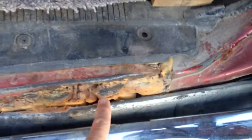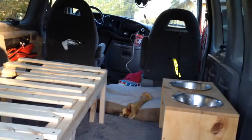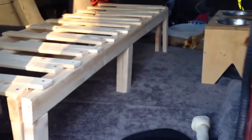You can see some of the Great Stuff foam here, just stuffed in there to basically do nothing more than keep the dust out. So it's just a good, honest old van. It's nothing spectacular. It's a '98, I believe. I have to look it up, make sure. I think it's '98. I've owned it since 2009. I did look that up earlier today because I wanted to know how long I have had it. So not too bad. I've had it 6+ years now. It's been good to me.